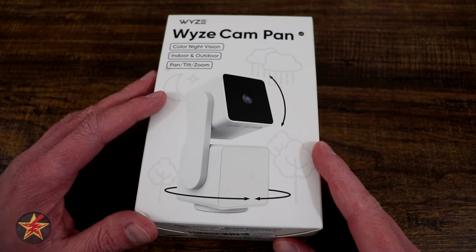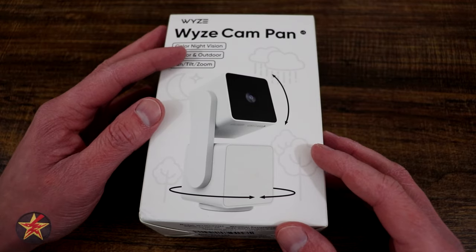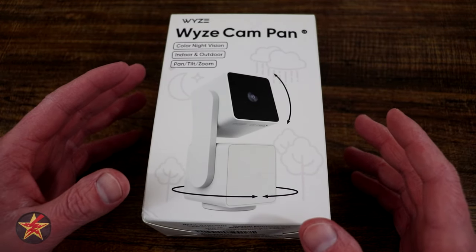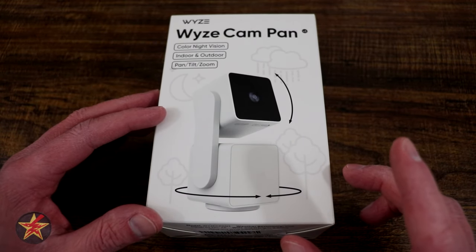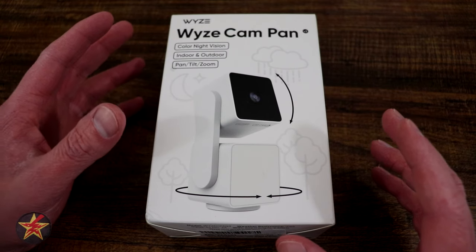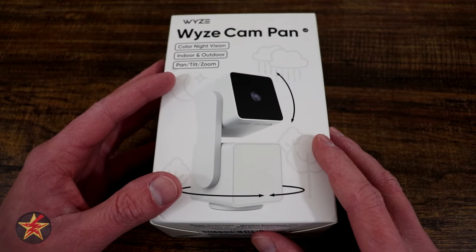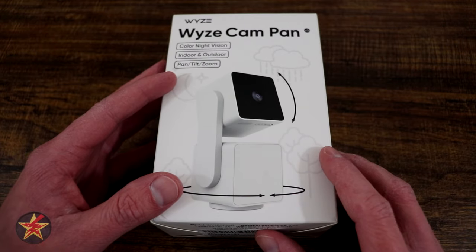Wyze Cam Pan V3 is unlike any pan cam you've ever seen before. Its unique two-box design makes it stand out in the security camera market. The dual-box design gives the camera a distinct look. With its advanced features and functionality, the Wyze Cam Pan version 3 is more than just a pretty face. It's a great solution for keeping an eye on your home and loved ones that won't break the bank.